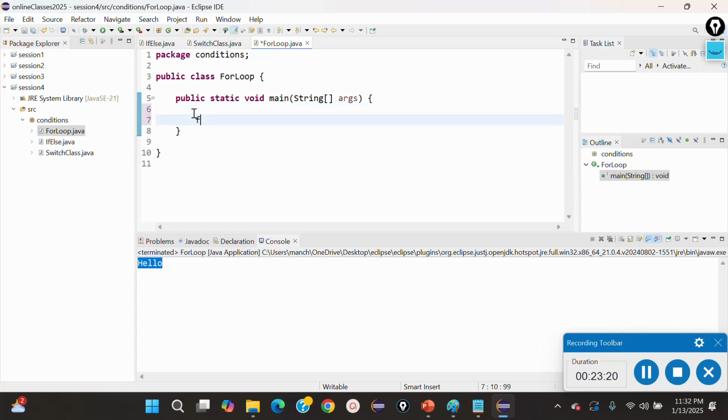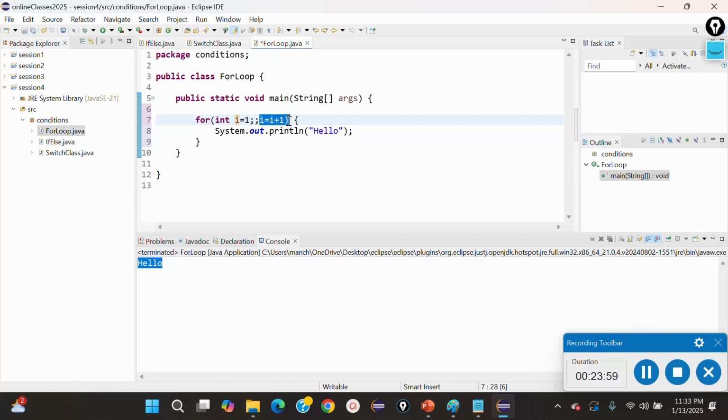How can we do that? Let's say I have this for loop, and then the parentheses and the body, right? Inside the body, we want to type System.out.println hello, right? We want to print this hello 1,000 times. How can we do that? Here we have two semicolons, and first will be our first condition, that we have a variable i as data type integer, and the value we want to start at is 1, right?